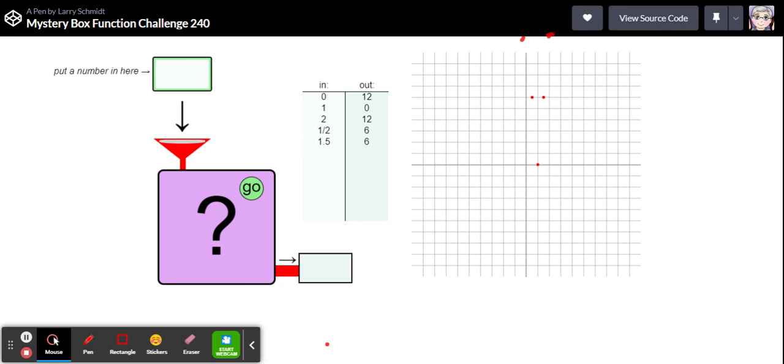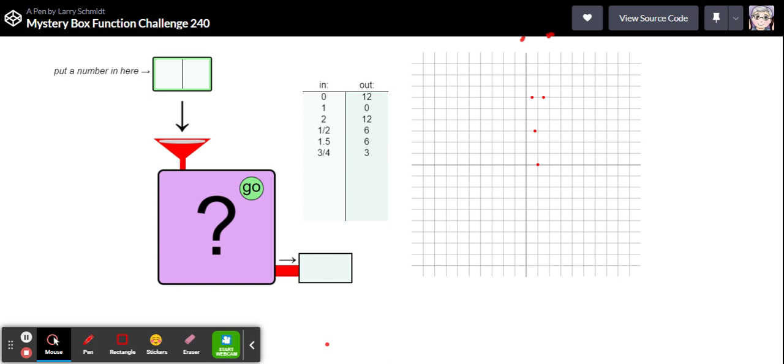It looks to me like these are lines, right? Because from 0 to 1/2, it goes from 12 to 6, and then from 1/2 to 1, it goes down another 6 to 0. So that looks like a straight line to me. So that's what I'm placing my bets on. We could try 1/4 or 3/4. Let's try 3/4. Then we'd expect that to be at 3, right? So let's try 3/4. And there it is at 3.